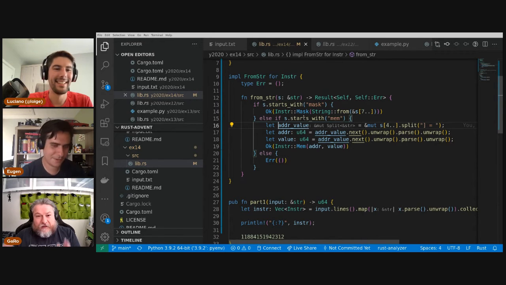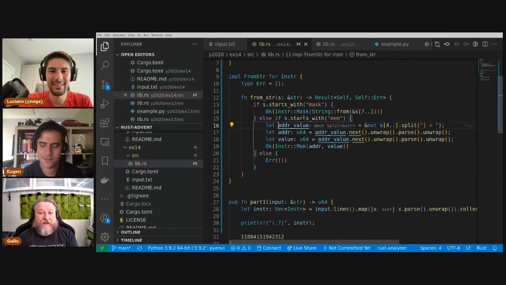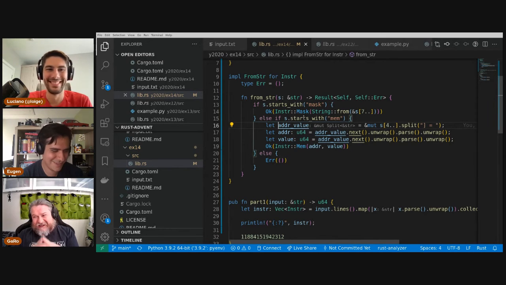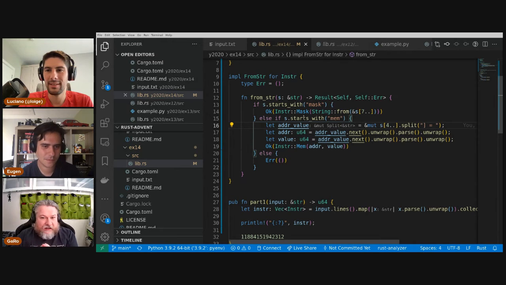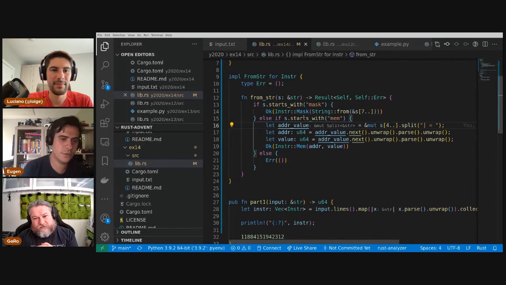Exactly, yeah. Remember to send a PR for exercise 13 part 2 if you want to change something in how we implemented the code. Feel free to submit a PR, but not for this one, we're still doing it. Just for the previous one, not for the 14th. Sounds good. So next time we will implement the interpreter for this code, and probably do part 2 as well, I suppose.